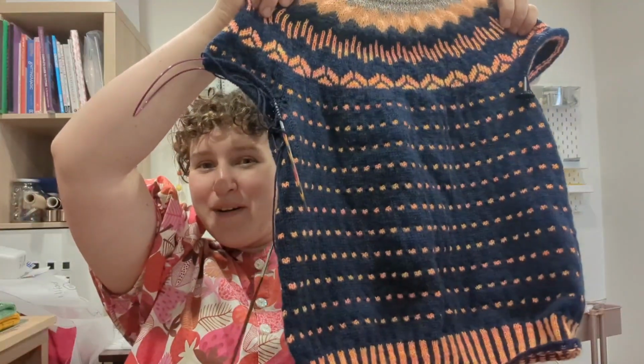I really love this jumper. However, I do this thing where I pick measurements I would really love to be, and maybe not so much the measurements that I am. And coincidentally, this jumper is a bit tight. I won't bore you with it, but I am just putting it in a bag and leaving it for a while, because maybe it will fit one day. And if it doesn't, then I will frog it.